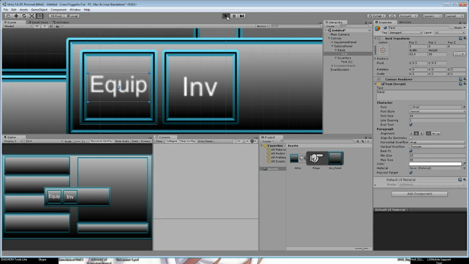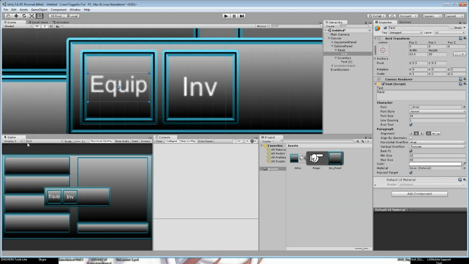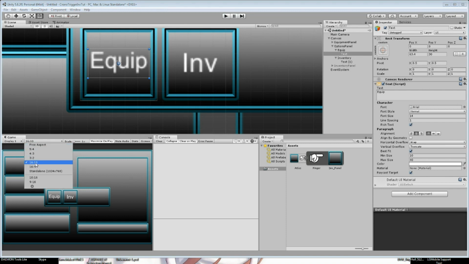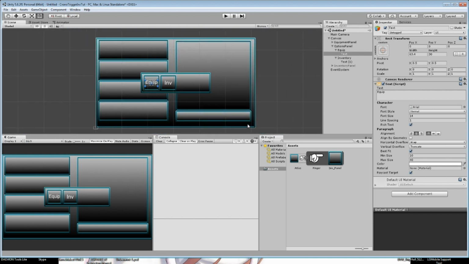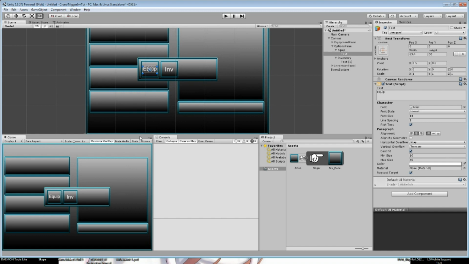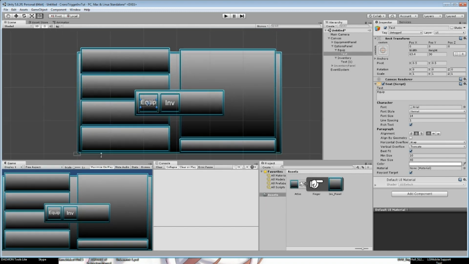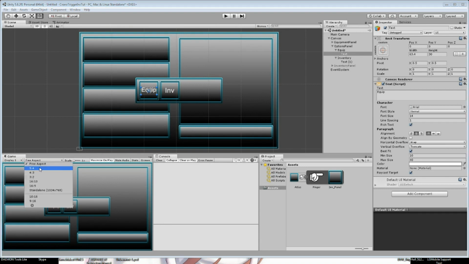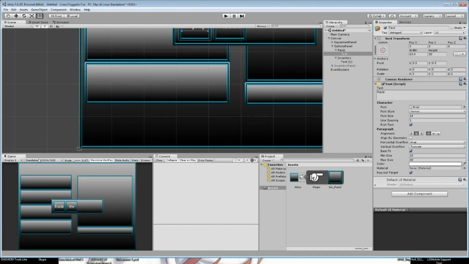Also, when we are pressing play now, we want to make sure that everything stays aligned and looks good. Once again, we can always go in and check if 16:9 or 16:10 is changing anything. As you can see, it is stretched in the outline, but the inner part stays at the same size and position. If you go to free aspect mode, you should see that there's actually no big stretching at all. We might want to change this later on as well, but currently we're going to stay with those fixed values.